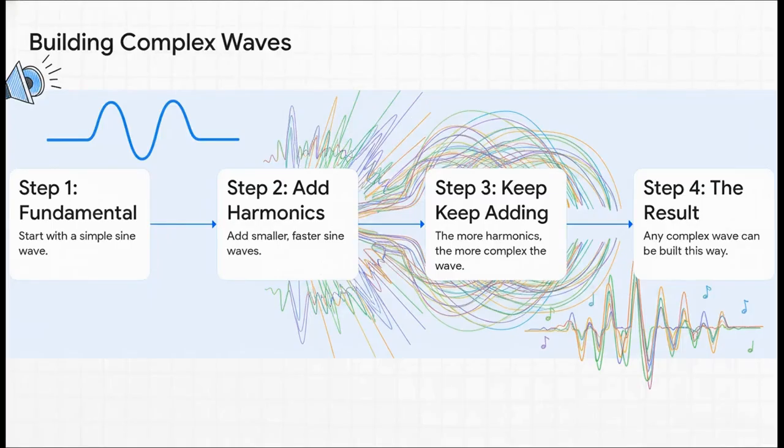Now this whole idea of adding waves together, that's the key to our original speaker mystery. A real sound, like from a violin or a drum, isn't just one pure sine wave. No, it's a complex mess. But you can build that complex wave by starting with one fundamental wave and just adding on a bunch of smaller, faster waves called harmonics. You keep adding them up, and you can create literally any sound you can imagine.